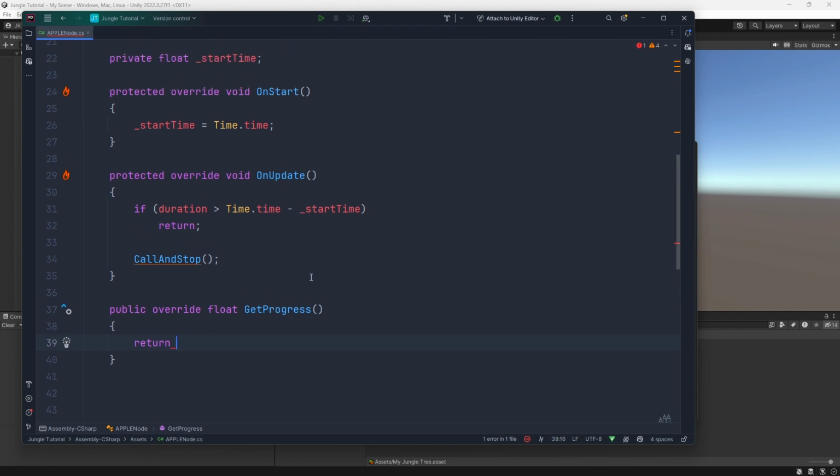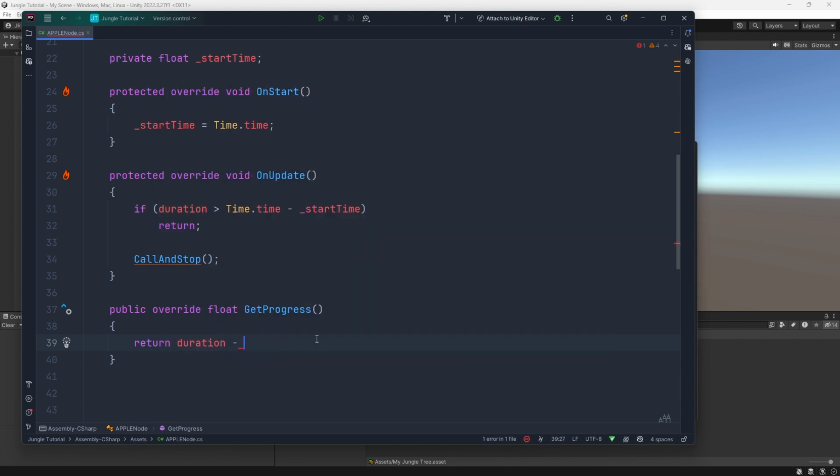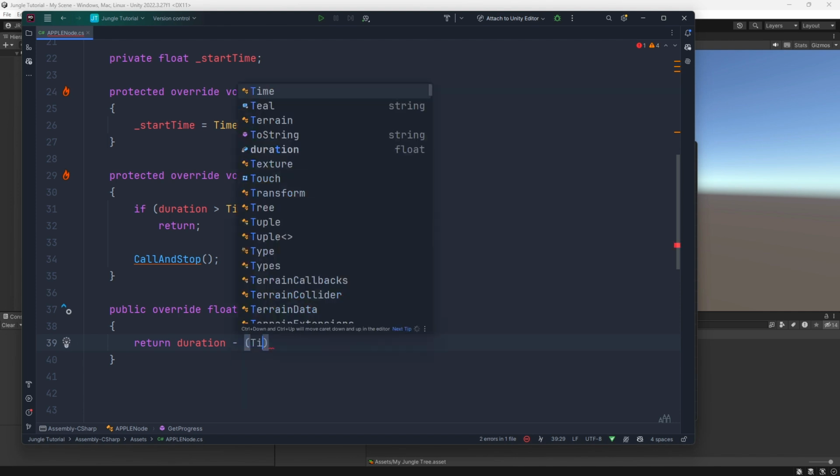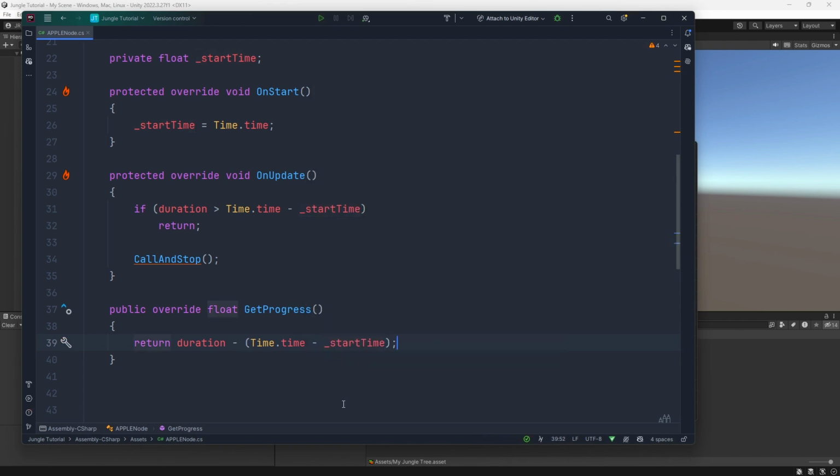I believe it's duration minus, I think it's time dot time minus start time, right? So this would be like 1 second, and then we take the larger time minus the start time. That would put it between that.